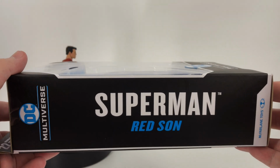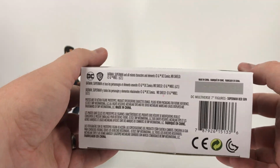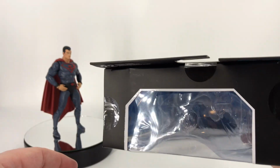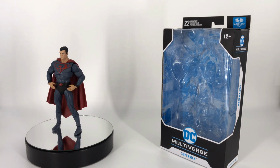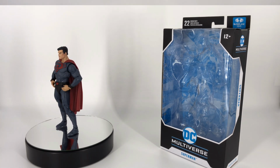Over here, Superman Red Son. On the bottom, a little bit of manufacturing information. And on the top, a whole lot of nothing. So that is it for the packaging. Let's go ahead and see what came inside that box.